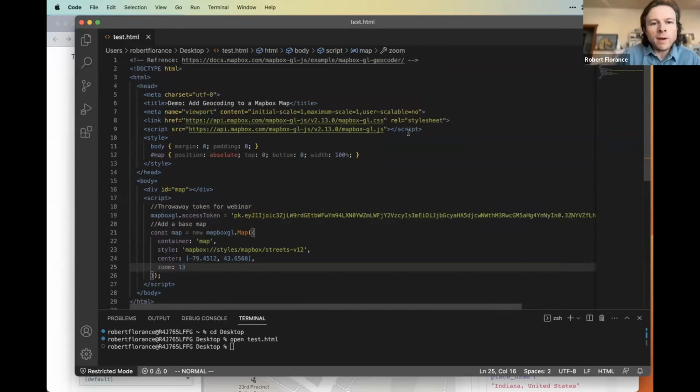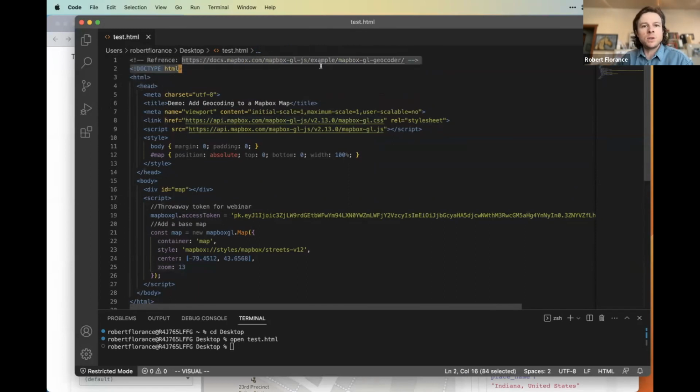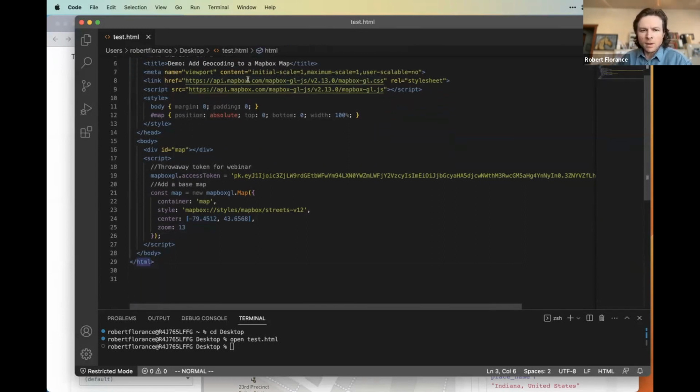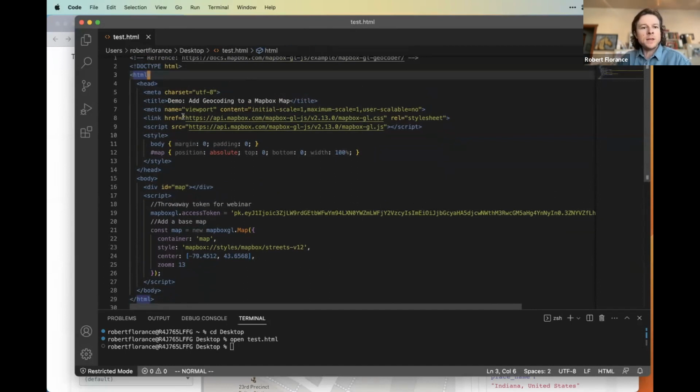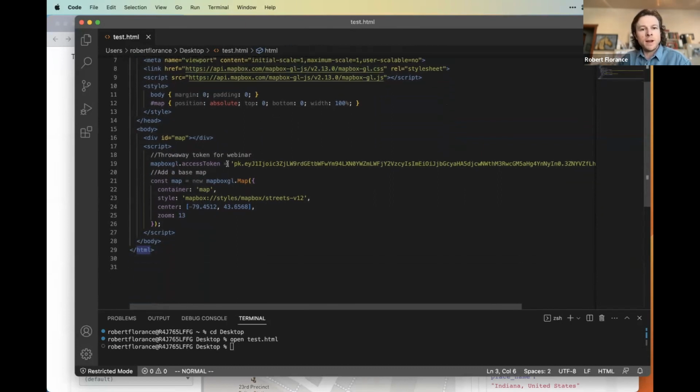So what I've got here is just a little HTML file, and this is a tutorial actually, which I'll share later in the chat. What you're seeing here is we've got some links to Mapbox GL JS to import that. I've got a throwaway token here for this webinar that we defined in the script.